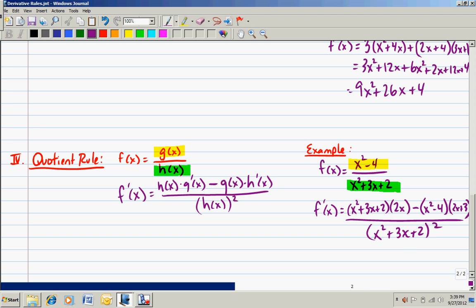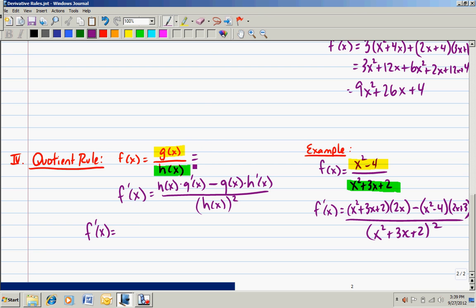Okay. This actually could be simplified, and I'll leave that for you to do, but it does simplify if we distribute the 2x to every term and we FOIL the second set of terms and we square the trinomial in the denominator. It can be simplified. But let's put f prime of x in a different light.